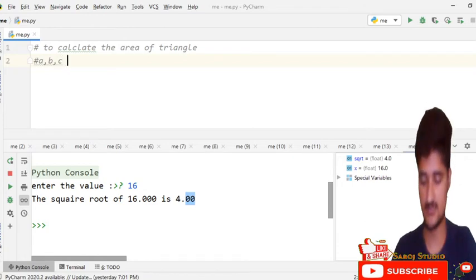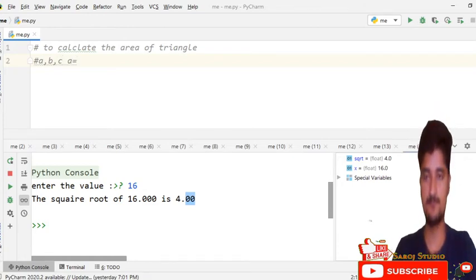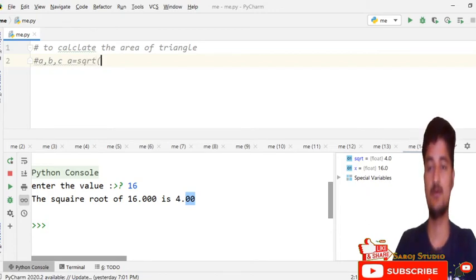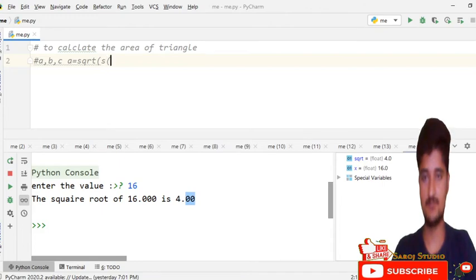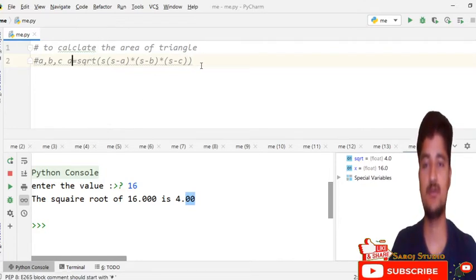Our function to calculate the area is: we can calculate the area of a scalene triangle by square root, sqrt, of s multiplied by (s minus a) multiplied by (s minus b) multiplied by (s minus c), and then we close the bracket. This is our formula in order to calculate the area.